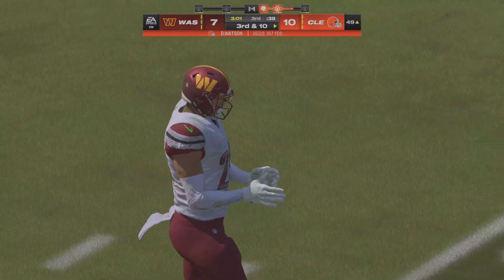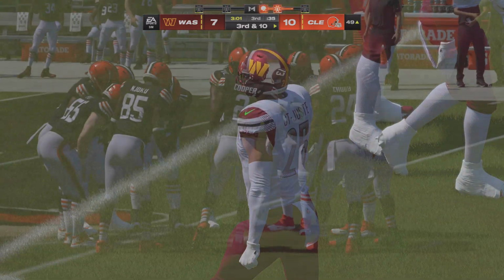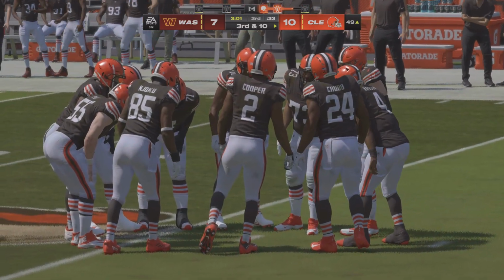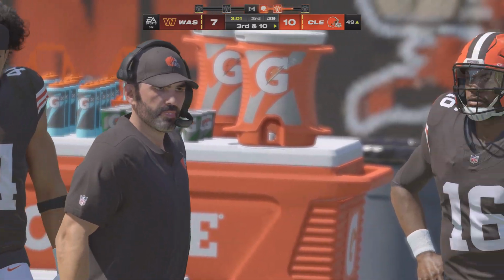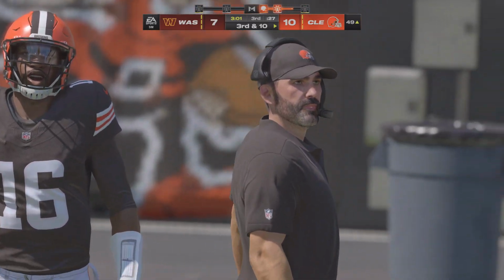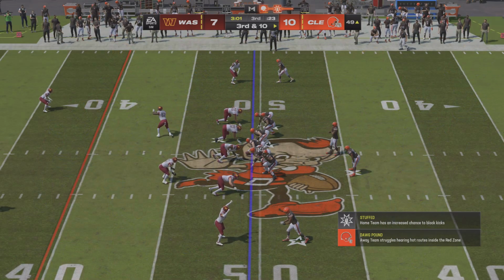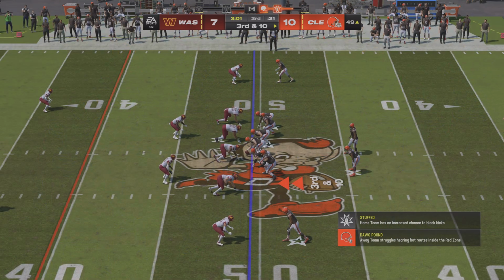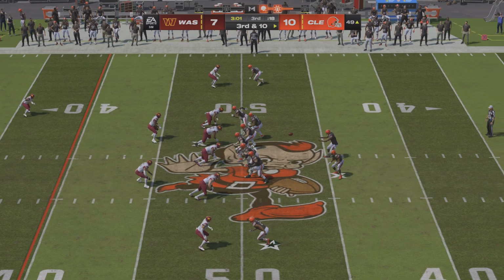His throw incomplete. Right now, the story of this game continuing to be the defenses because the offenses, they're finding it difficult to establish any rhythm whatsoever. I like how you come to us in praise of defense, Brandon, because that's exactly right. That was an incompletion forced there, but we've seen it throughout this game. Both of these defense coordinators, they're a step ahead of their offensive counterparts.